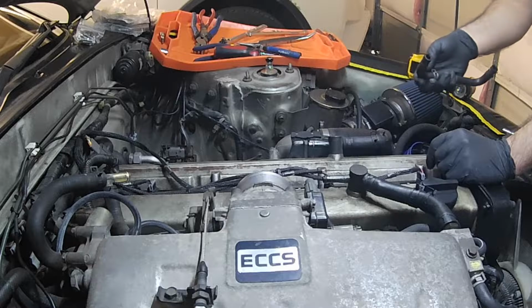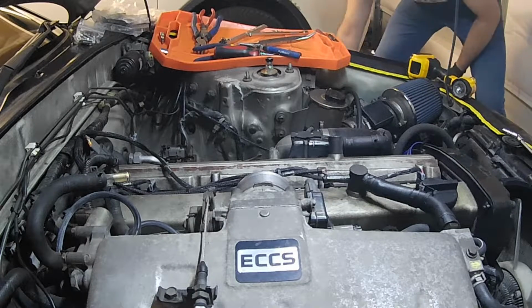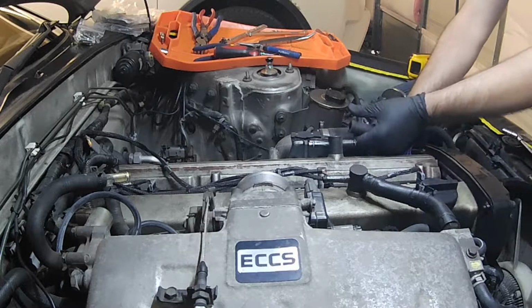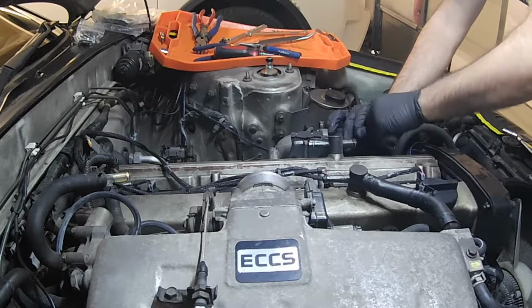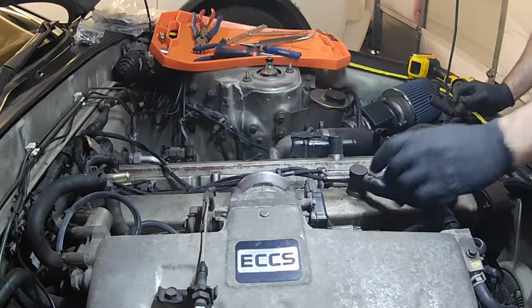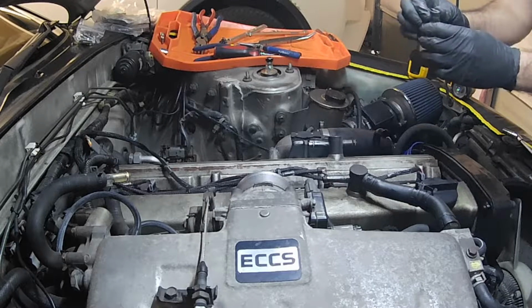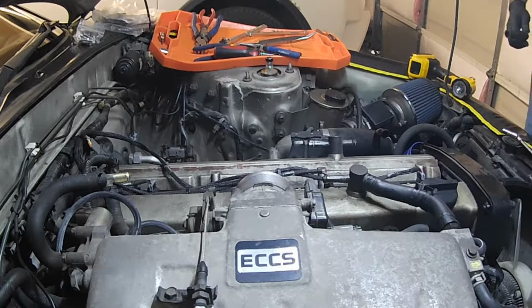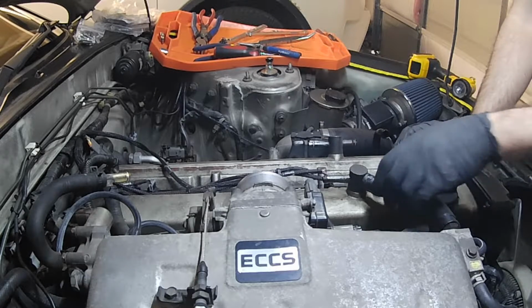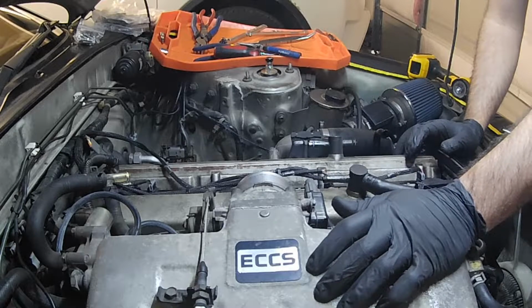Yeah, that is oily. A catch can may be necessary in the future. This one's going to be a little tight. Feels very hard. So that one may have to come off after the valve cover's loose.